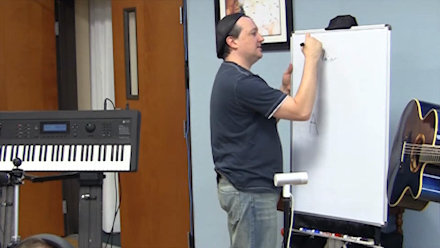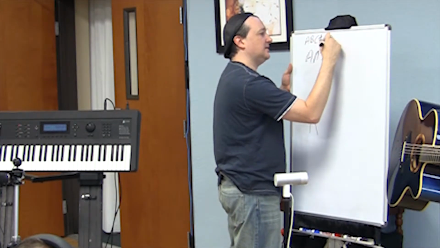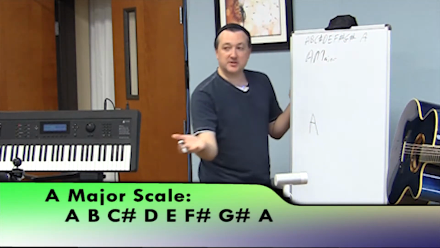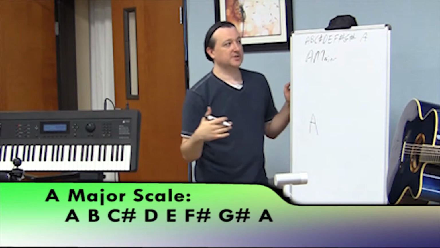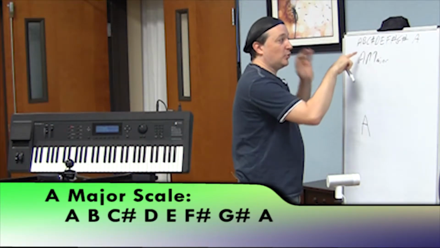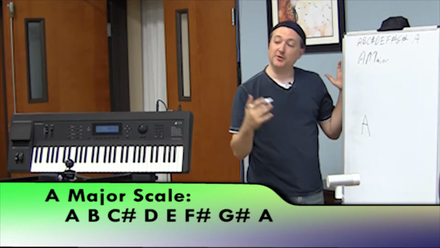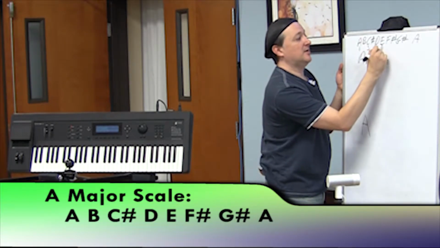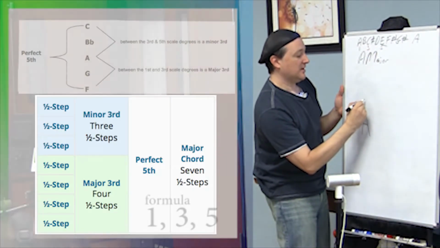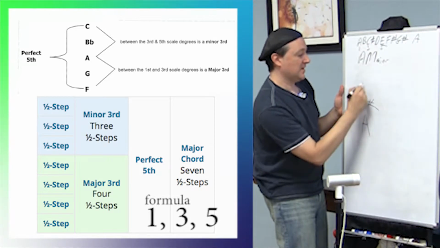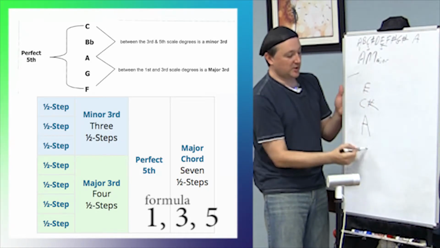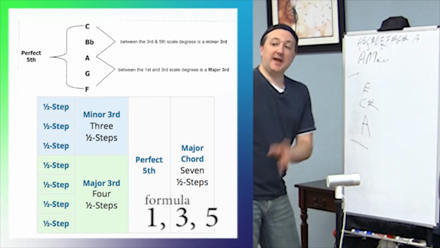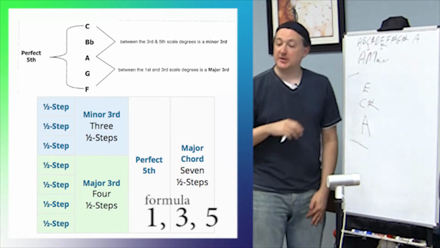So the A scale is A, B, C sharp, D, E, F sharp, G sharp, and of course an A on the end. Of course, you all knew that because you've been studying and memorizing all of your scales lately. So we're going to be using this scale. If we're going to build a major chord off the root, 3rd, and 5th, here's the root, here's the 3rd, here's the 5th. So we get A, C sharp, and E. Those 3 notes comprise the A major chord. So if somebody says, give me an A chord, you need to give them those 3 notes.